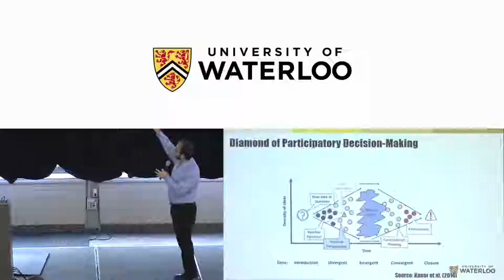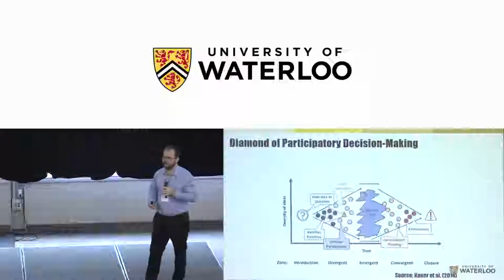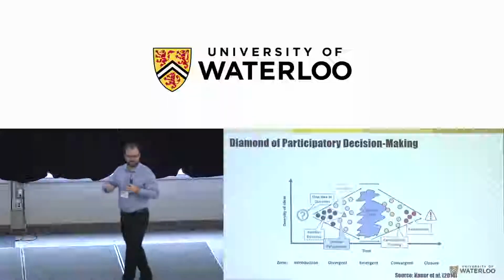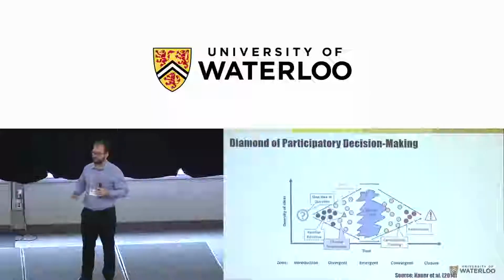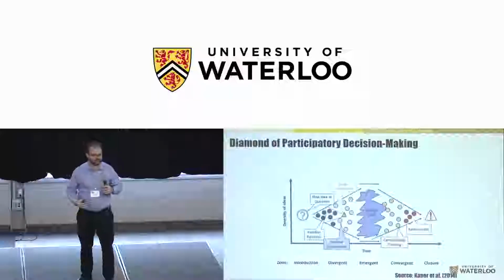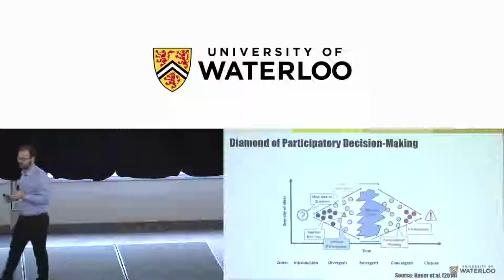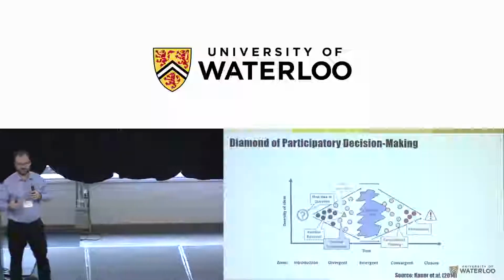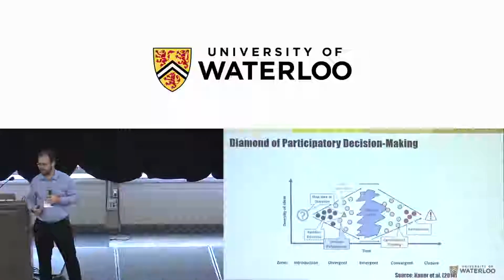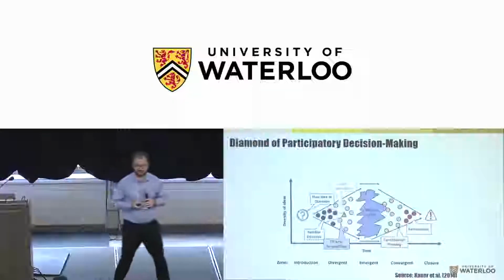Then we have this spot in the middle, which Kainer calls the groan zone, which if you've been in a meeting, you have felt. That's the part where everything lags, everything feels kind of stuck, everyone's a bit ticked at all the other folks in the room around them. And that's partly a sign of everyone reframing and rethinking where they are before starting to converge on a new set of solutions, a new set of possibilities.